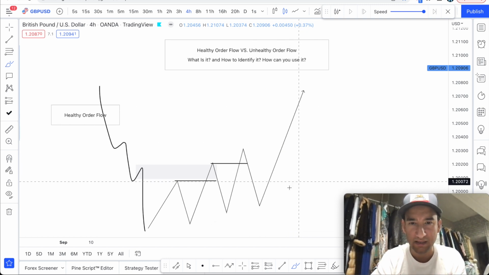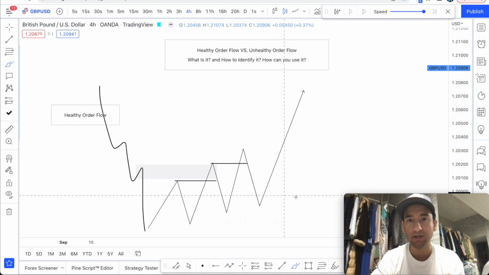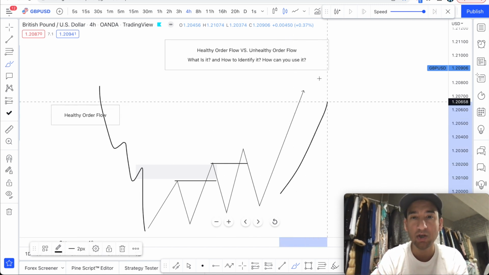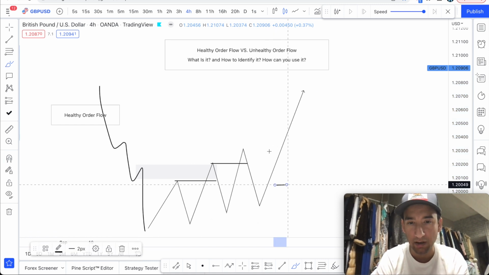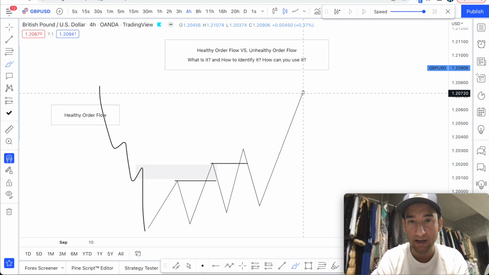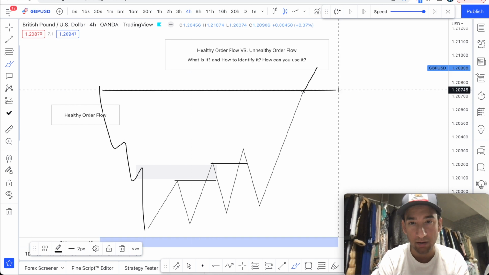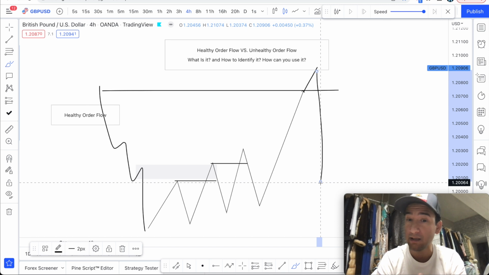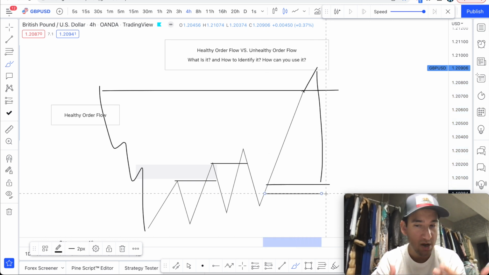Anyone can see if price is overextending like this. You can tell yourself, oh my goodness, that is a healthy order flow, right? And this is how we can tell ourselves, okay, now we see there's a huge imbalance in the market here, so now we know that when price eventually breaks that high, we can wait for and expect price to come back and do what exactly? Coming back and mitigate.